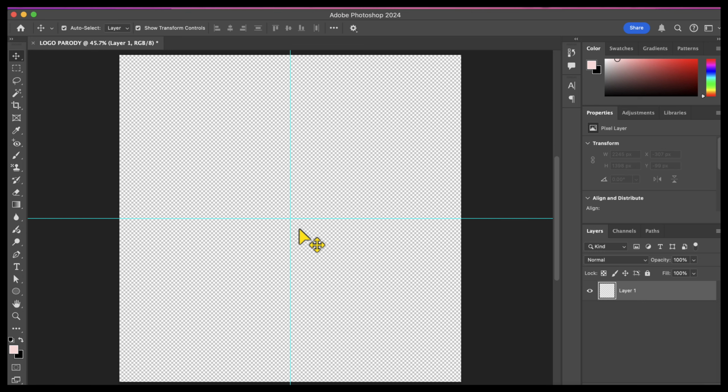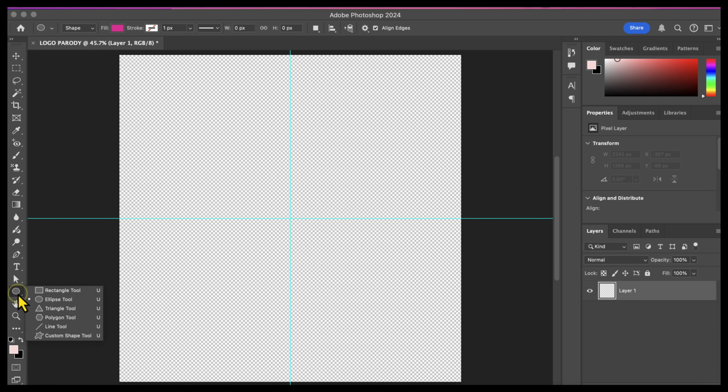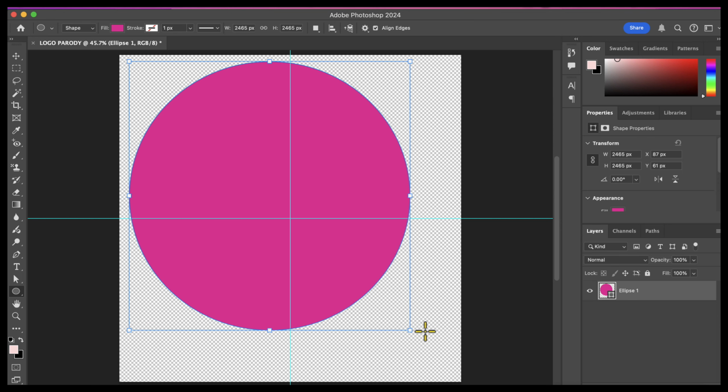It's a little bit hard to see, but don't worry because, again, this is just for the purposes of placing our ellipses. I'm going to be using my Shape tool, and if you guys right-click on your Shape tool, you'll be able to see several other shapes that are nested here. I'm going to be selecting the second Shape tool, which is Ellipse. Ellipse is just a fancy way of saying circle. And in order to make my ellipses very symmetrical, I'm going to hold down Shift and drag. While I hold down Shift, I'm going to drag in order to make a very big ellipse.